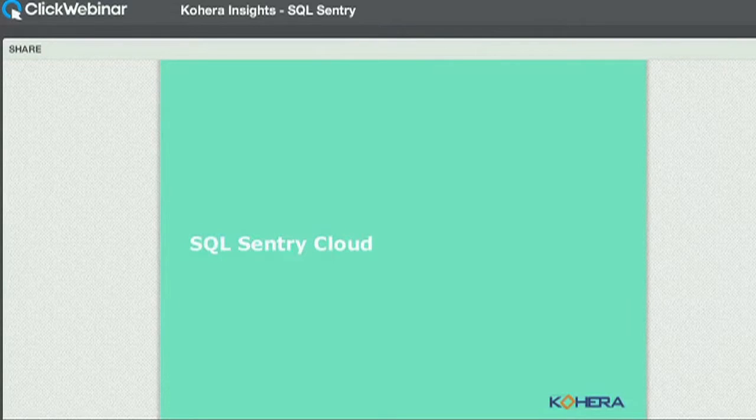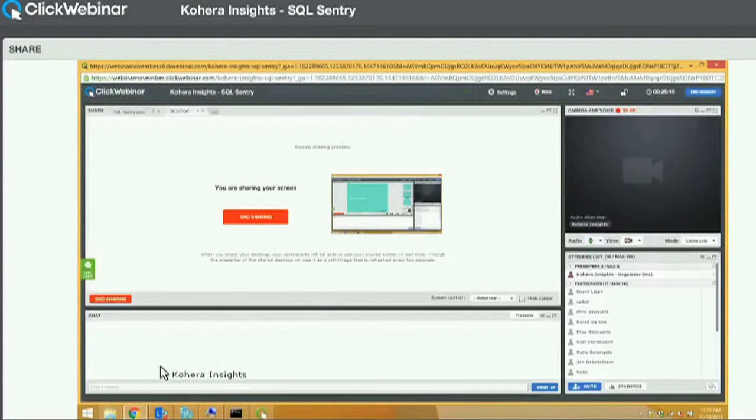Then we also have the SQL Sentry Cloud. What is the SQL Sentry Cloud? Well, you can choose to sync your performance data to the cloud of SQL Sentry, and with this cloud you can check your performance anywhere you want. So if you just have a computer and a browser, you can go and check. Oh, okay, we have this problem at the moment. You can tell the system engineer who is on duty, you have to do this and that, and the problem will be fixed. So I'm just going to show you what it looks like.